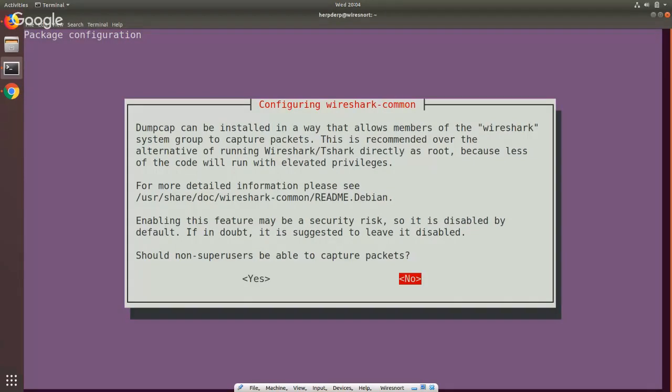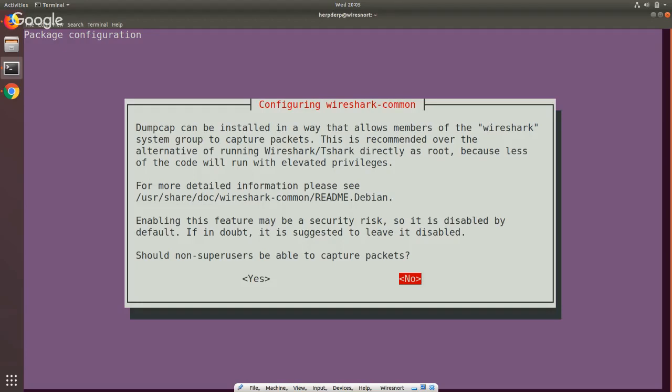Okay. Basically, once you're done with that, you should get a prompt about configuring Wireshark. It's basically just asking, should super users or root users be able to capture packets, or non-root users be able to capture packets? This is really going to be dependent on your individual environment and your individual company policies. The risk of letting regular non-root users have access to pull PCAPs is that if the machine that has Wireshark on it gets infected or someone takes control over it, they don't necessarily have admin or root privileges. This would allow them to start capturing traffic on your network.